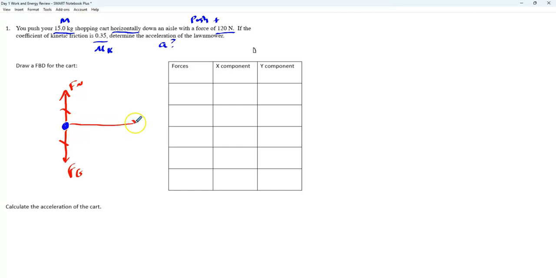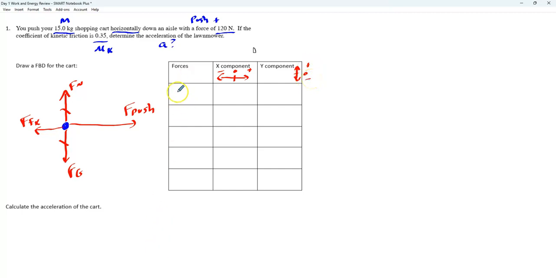To the right, we've described a pushing force. And to the left, there's going to be a force opposing it, and that's going to be the friction force, and I have that going to the left. You could write F_fk, or you just write F_f, that's fine. So again, X directions are left and right, zero in the middle, right is positive, left is negative. Y components, zero in the middle, up is positive, down is negative.